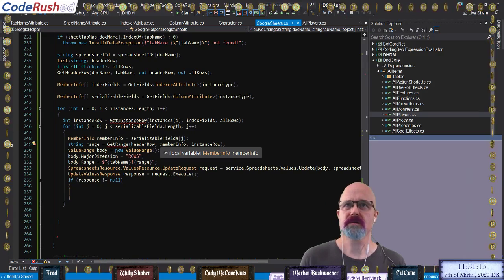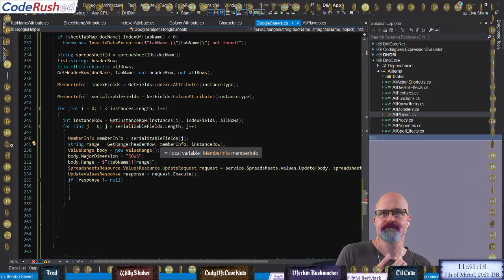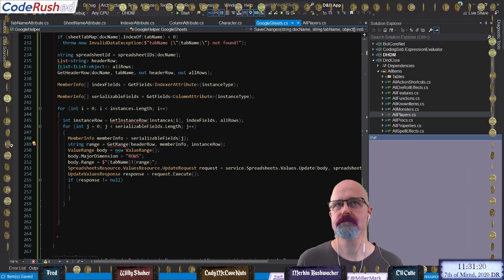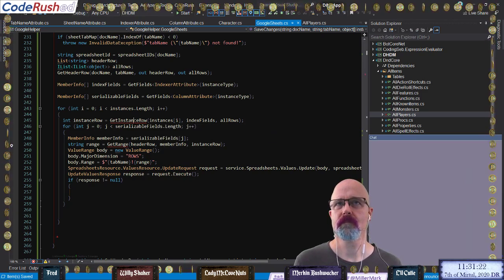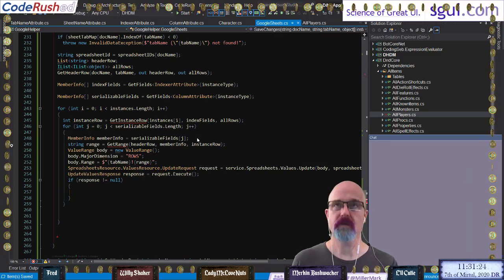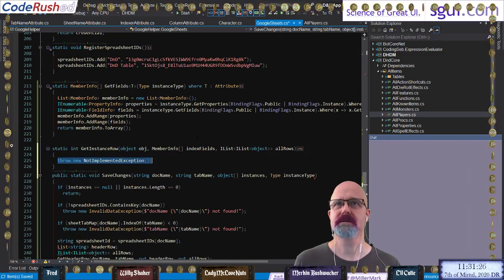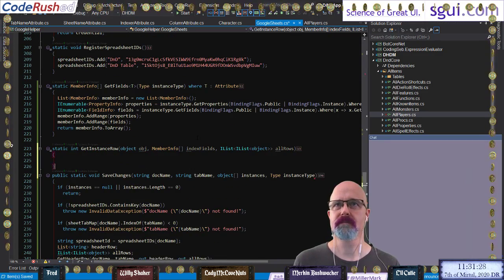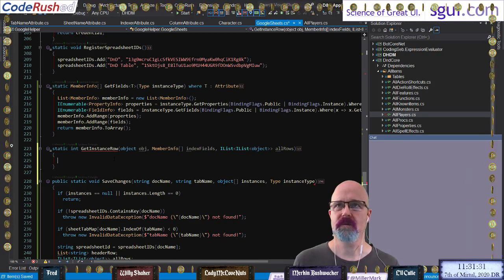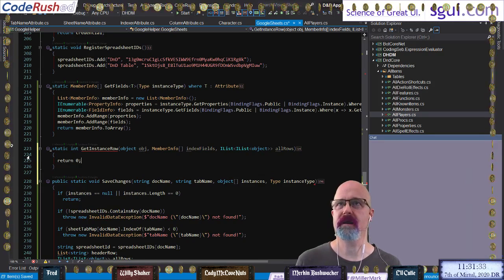Okay, these are a little tricky to write. I think I want to do it using edit and continue almost. Get instance row. Let's put an R0 in here for now.